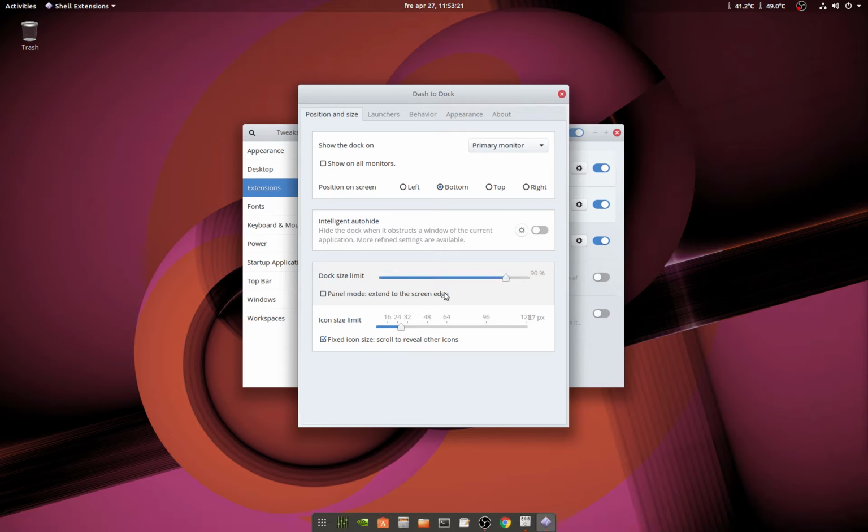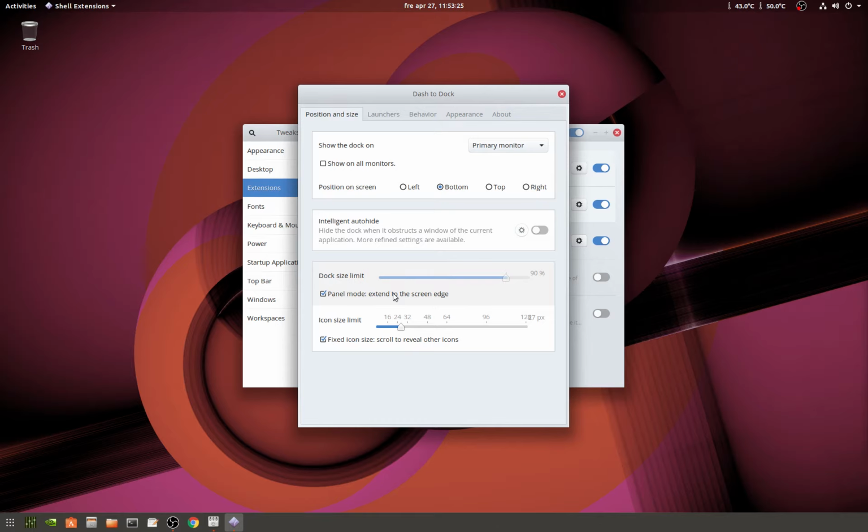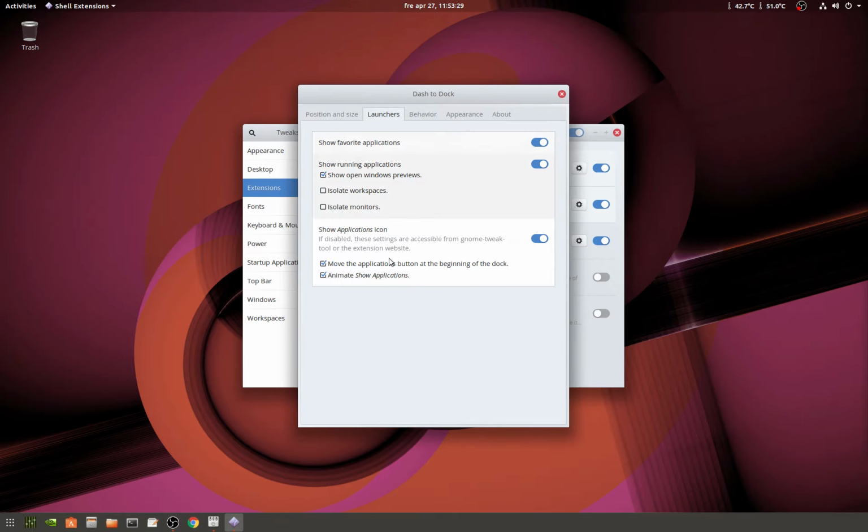For example, normally it's like this. You can extend it. Normally the show applications button, the dots, if you put it at the bottom it's normally to the right, but here you can actually change it. So it's to the left.